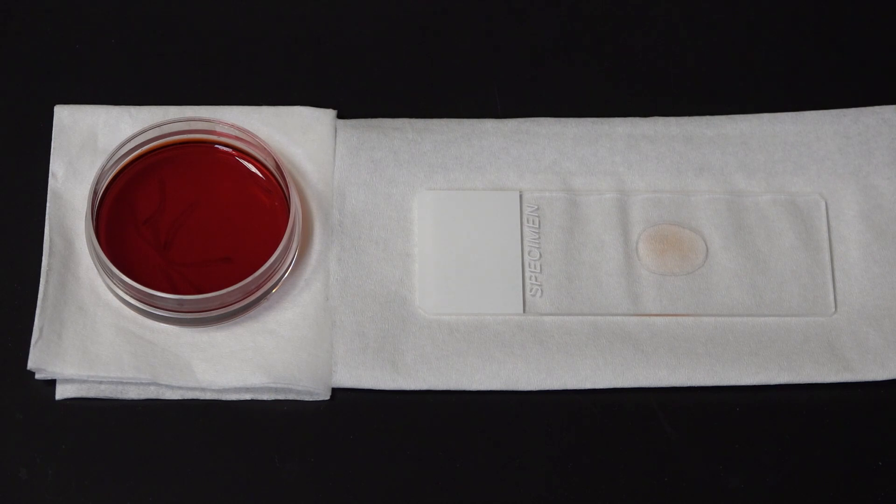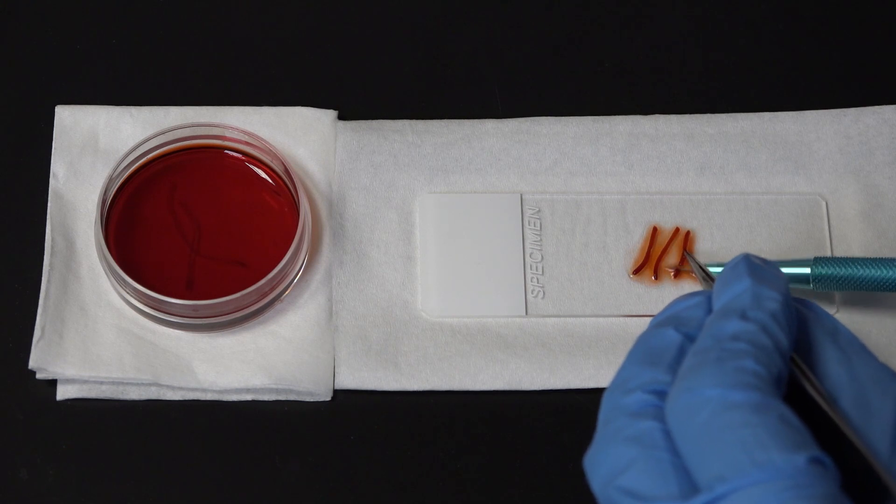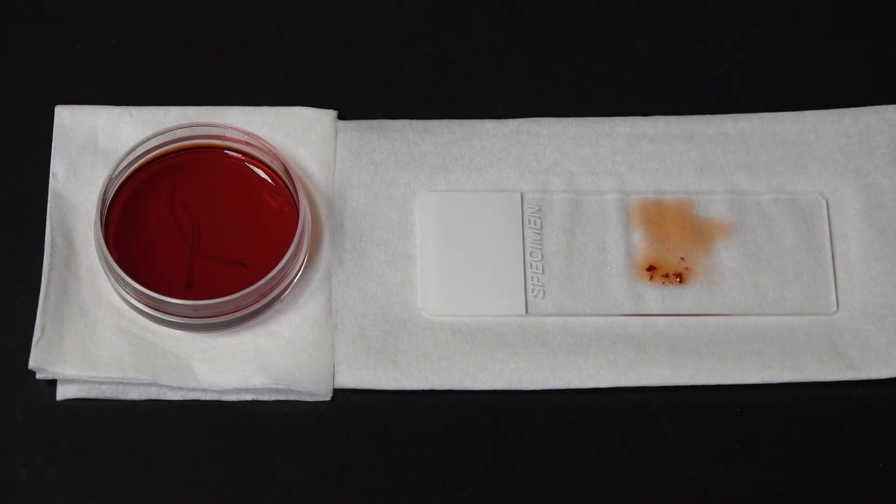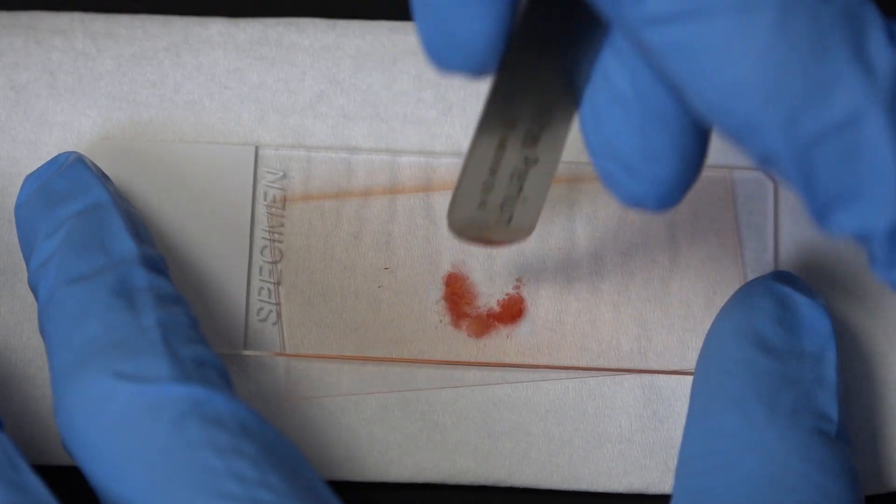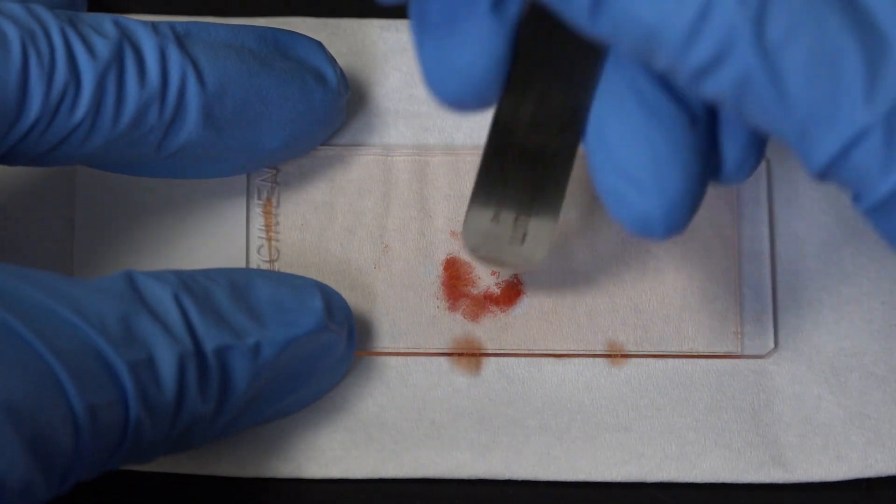A clean microscope slide with a drop of distilled water on it. I'm going to chop off most of the root and discard it, leaving behind just one millimeter of the very tip of the root, because this is where all of the cell division is happening and will give us our best chance of seeing mitosis. Once that's done, I'll pop on a cover slip and use the blunt end of my forceps to squash the cells. Don't be shy - they should be very squished.